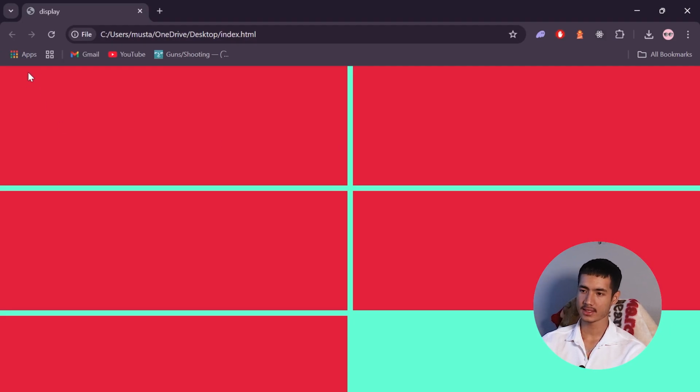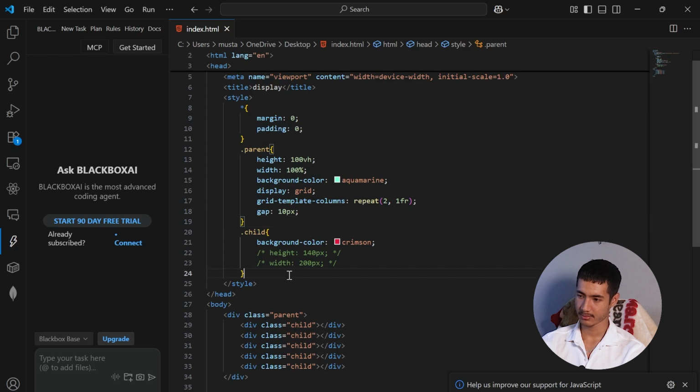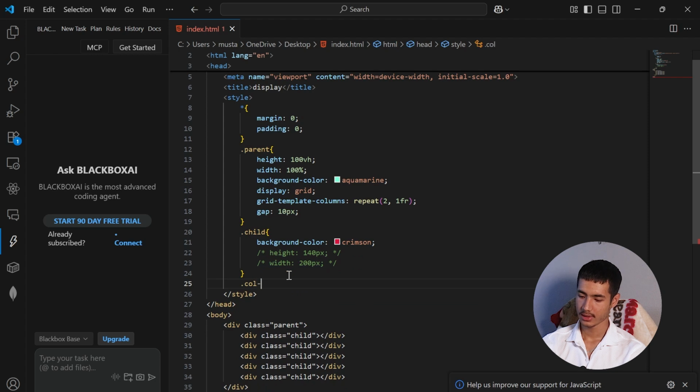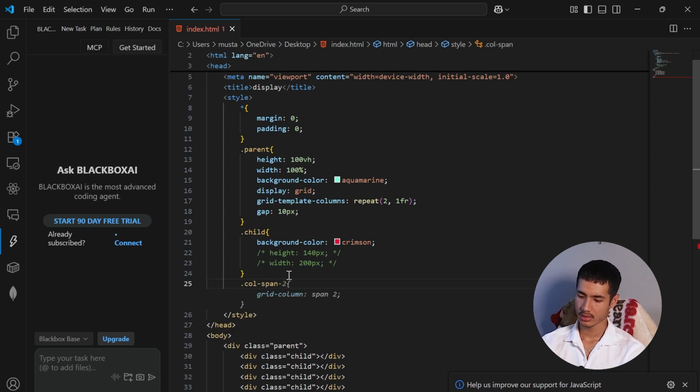So for instance, I want the first child to contain an entire row. For example, the first child's width should be 100%, and the second should be here, the third should be here, the fourth and the fifth should be in this empty space. So what I need over here is to define the columns of each element. I'm gonna create another class for it. I'm gonna name it col-span. So let's name it col-span-2. Inside this col-span-2, I want the first child to take effect over this. So I will name the class of it col-span-2.